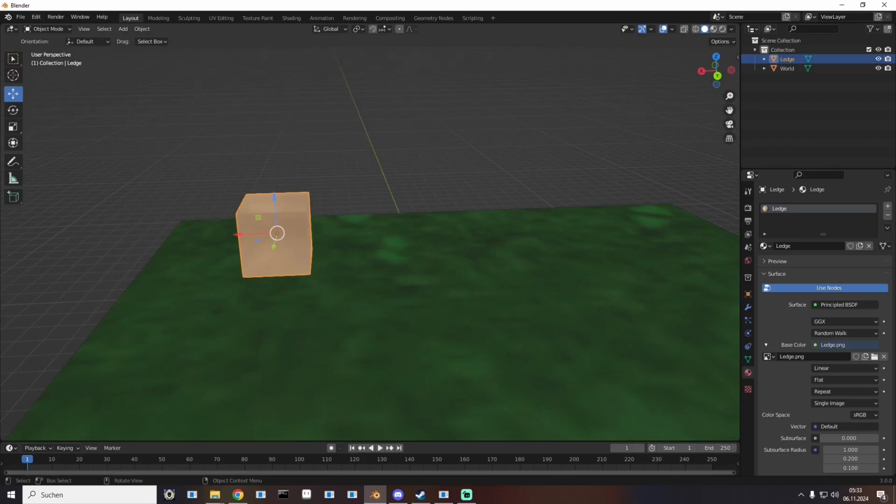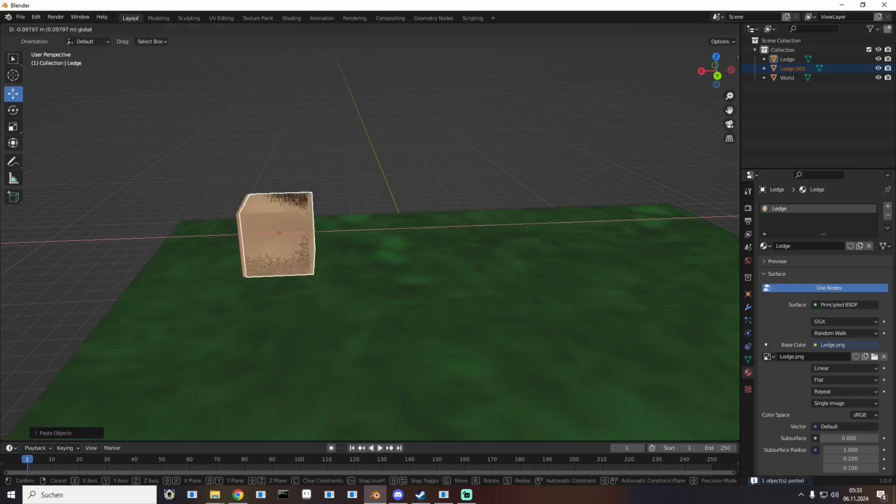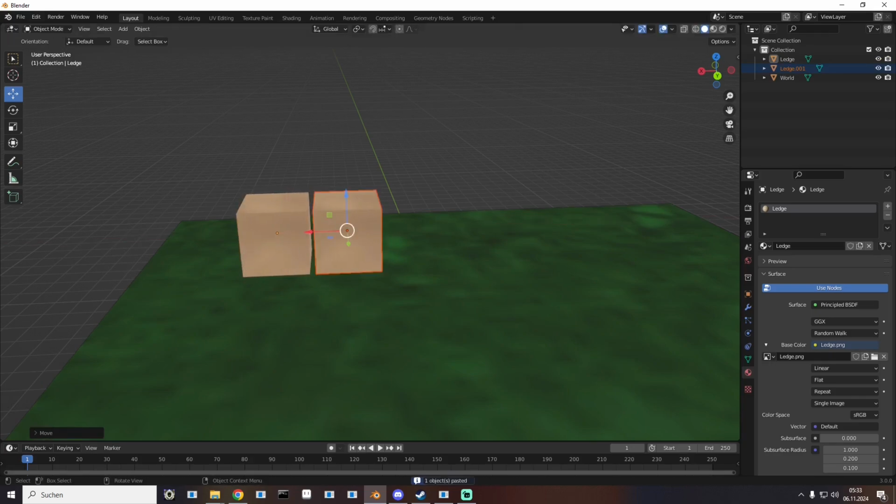Then we press Ctrl C and V to copy paste an object. This will also be ledge, but the material will be the same as the name. I need to change the name to ledge because it will count as this one. Wait, you can't?